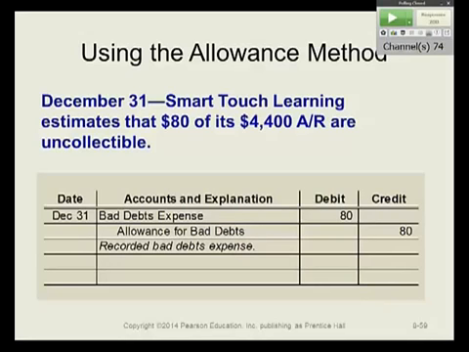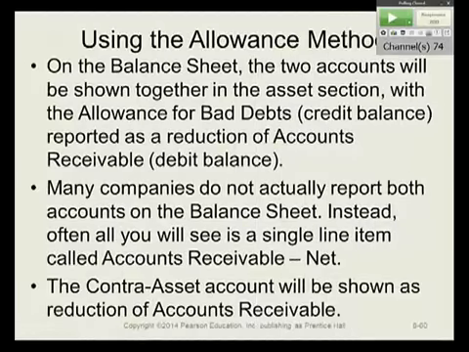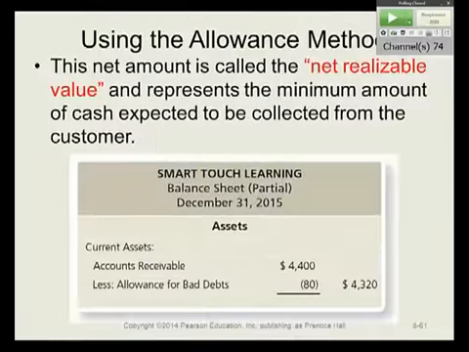Just like, if you remember, looking at the balance sheets in the prior chapters, when we took the adjusted trial balance and put those on the balance sheet, you always saw plant assets minus accumulated depreciation. Now you're going to have accounts receivable minus the allowance for bad debts. So that will look something like this on the balance sheet. The net realizable value is going to be placed on the balance sheet, and it's not separable. You can't separate the allowance from the receivables.